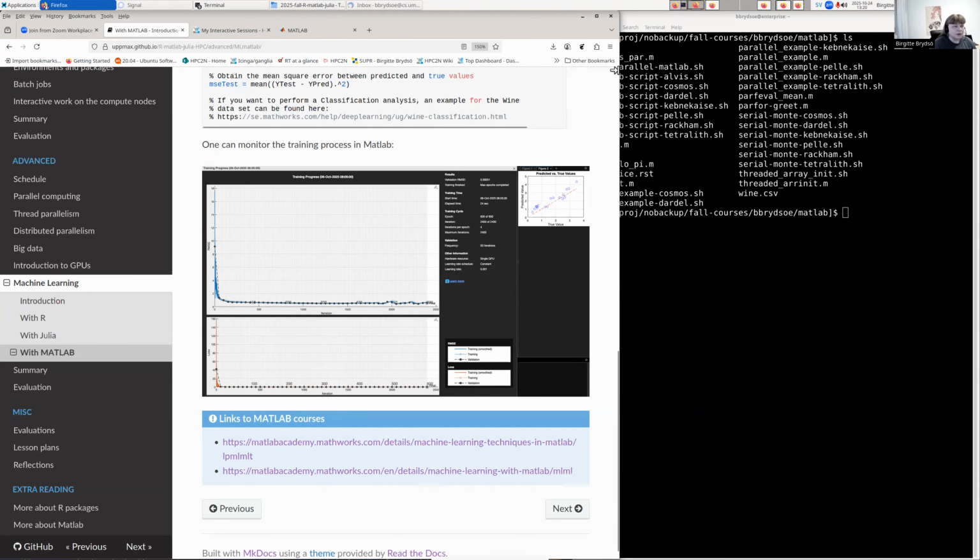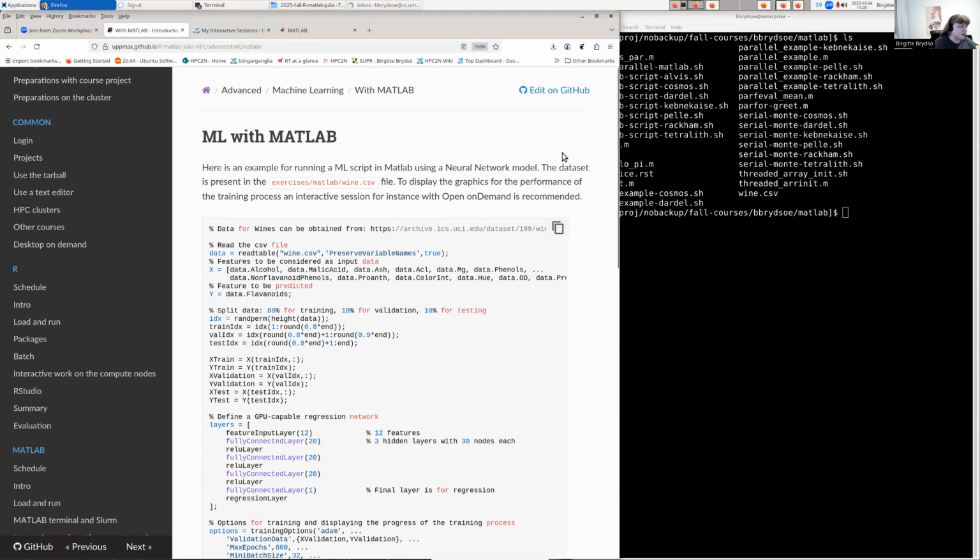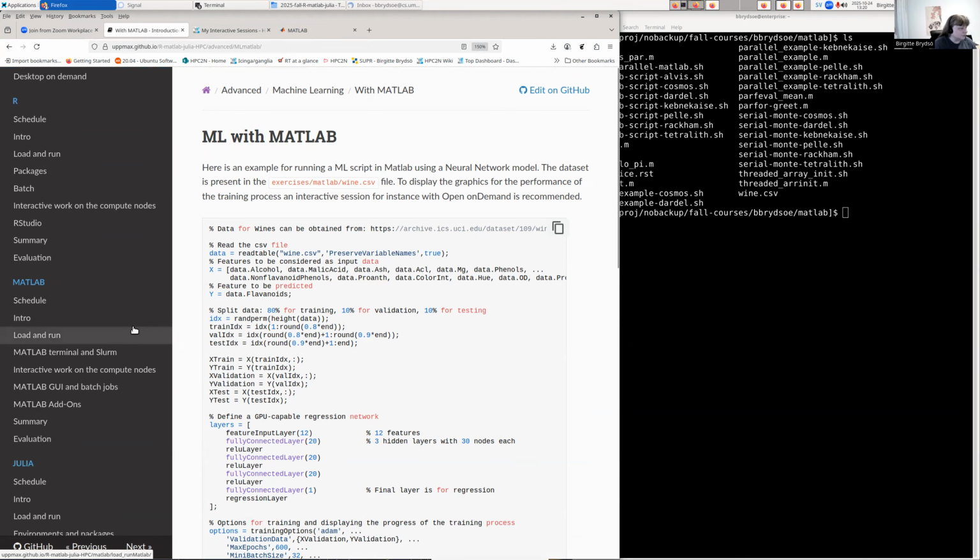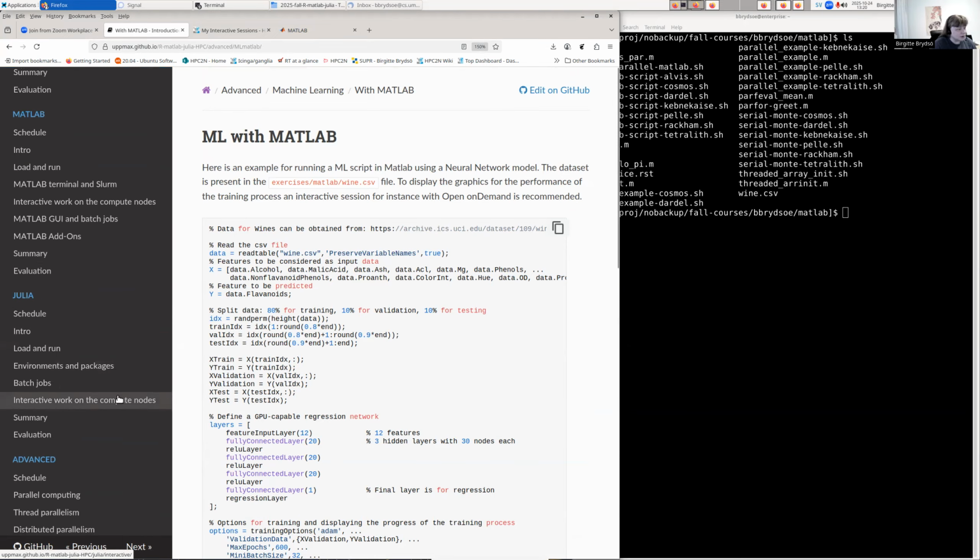So I would suggest that you yourself go ahead and try this exercise. And if you haven't already, you should also try the R exercise. And after that, you could also try the Julia exercise. And if you have more questions, then you can ask them on the Q&A document, which we will monitor until Monday. Otherwise, just ask us questions here today, or you can send questions to the support at a later point. So I'm going to stop here.